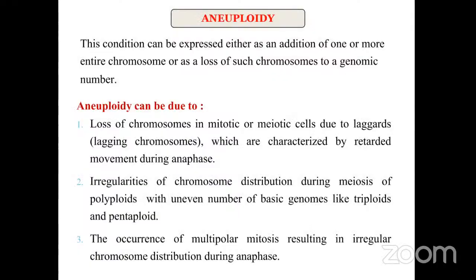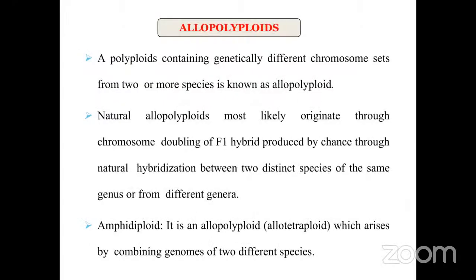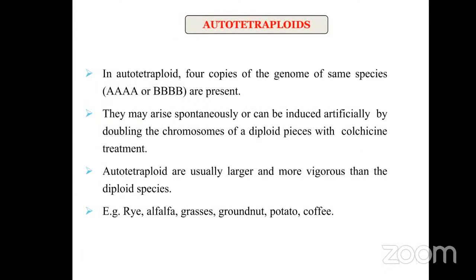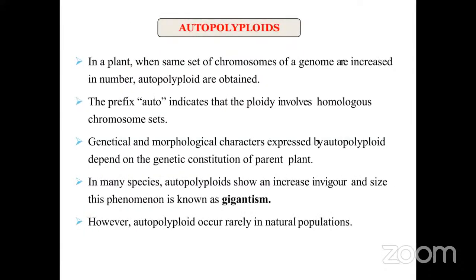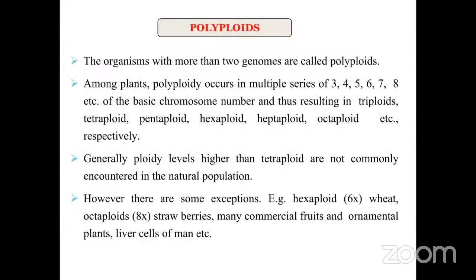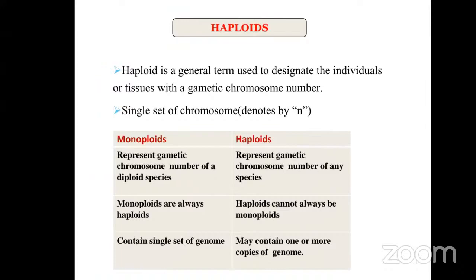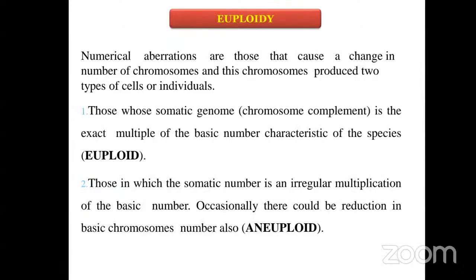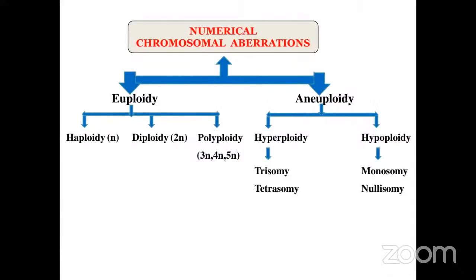Now with this I will stop here, and I will summarize whatever we have seen today. We have seen the structure of chromatin, histone protein, and the DNA protein ratio. Then we have seen the histone protein types, what the different histone octamers are, and how much DNA is wrapped around the nucleosome. What are nucleosomes? What is the basic unit of chromatin? What is the primary structure of chromatin?